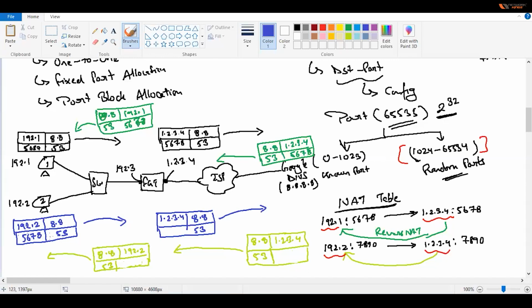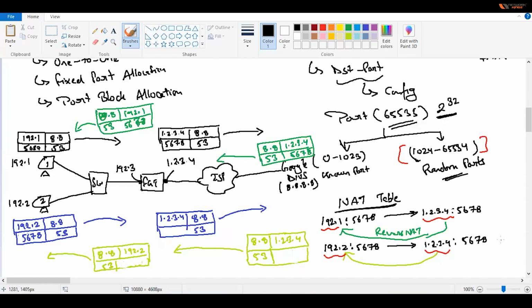Clear? Now this packet is going to the FortiGate, and FortiGate is going to translate it, right? FortiGate said, okay, fine, I have got a packet with reference to the source 192.2 and the source port is 5678. So now he's going to translate it to 1234 and the source port is 5678.